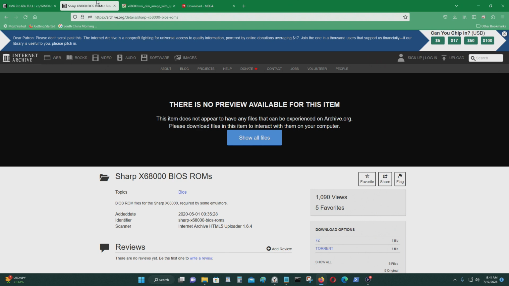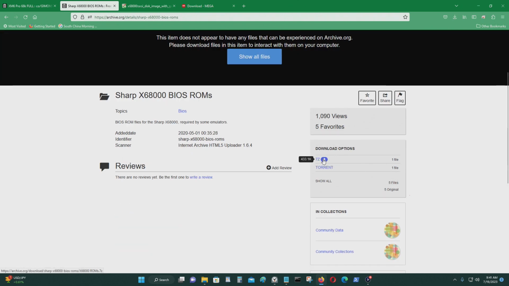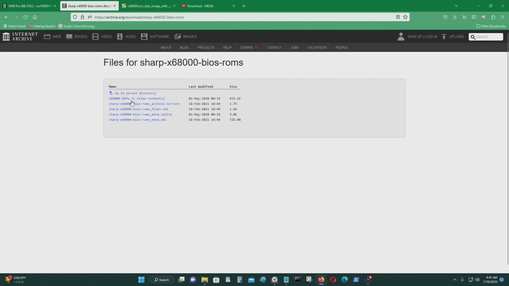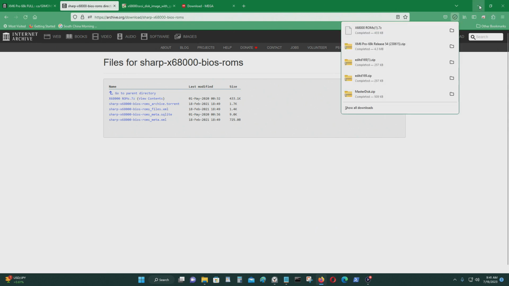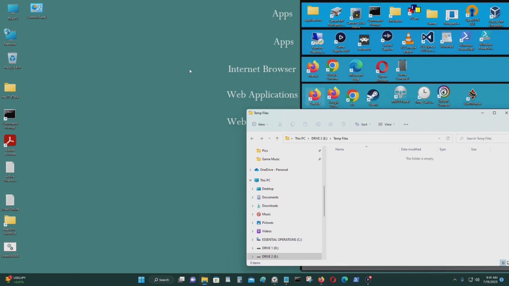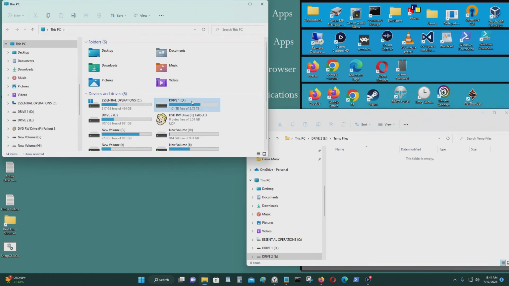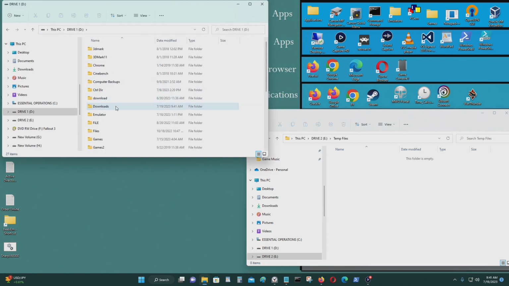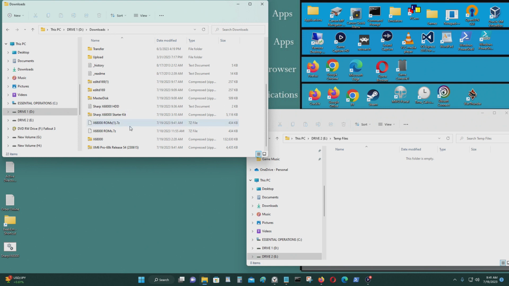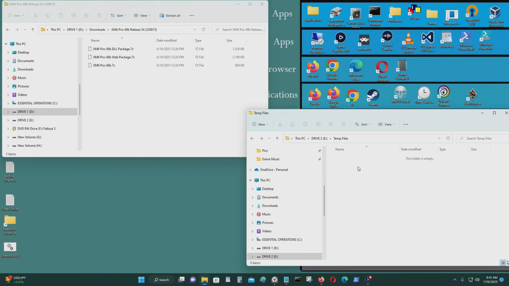And I'll also download the ROM pack. Download that. That's the emulator.